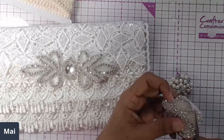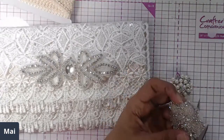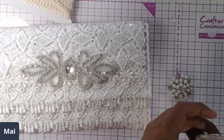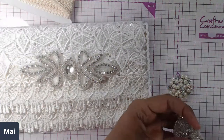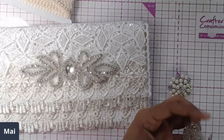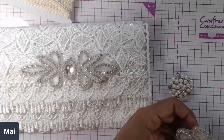I don't remember everything you have in your kit, Miss. I think we have an applique on there that I can throw in here. That's a bead. I think there was a beaded applique in there. I can't remember. I know the original that I made in 2016, I think it was around January 2016, had a pretty little.